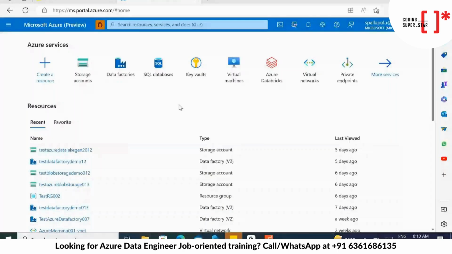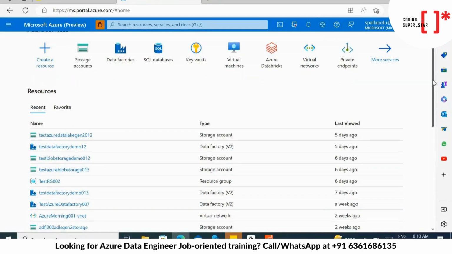So in the previous session, guys, we discussed what Azure Data Factory is and what components are associated with it. We also discussed why we need to use Azure Data Factory, what its architecture is, and how data movement works using it. We discussed what an ETL service is, and when we should use Azure Data Factory.